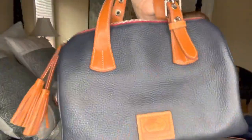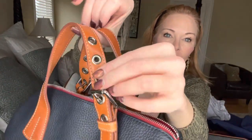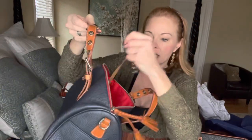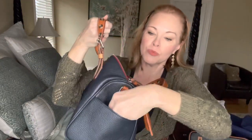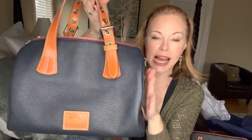I'll briefly go over this one. I like this logo best — some bags have a different logo but I prefer this one. I like the handles and the little details. It has the same great red interior with all the same pockets. This one is navy blue — it looks black but it's actually navy — and it's beautiful. It came in lots of different colors and I got it brand new on eBay or Poshmark. I really liked when Dooney & Bourke had tassels on their bags.